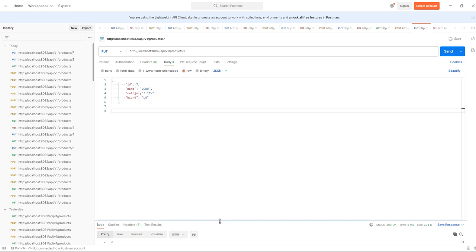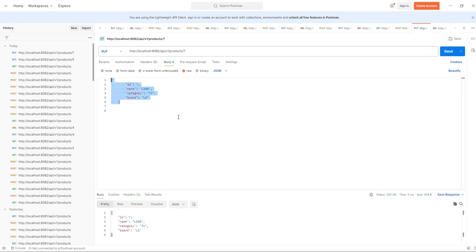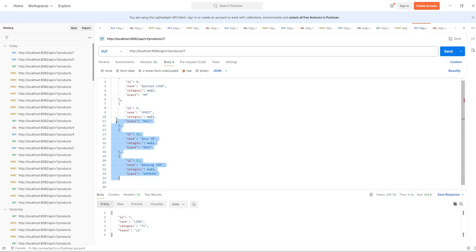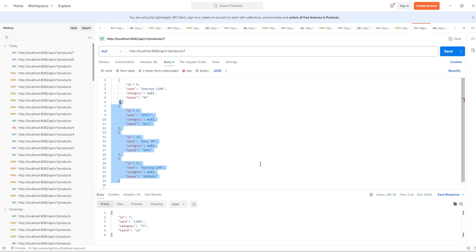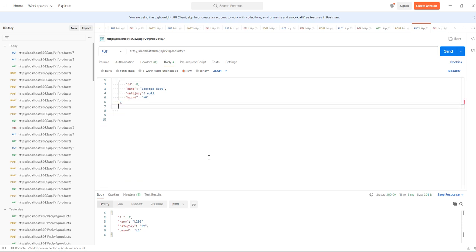Here we are just adding a few more records so that we can apply our searching, sorting, and pagination part. Now here, category we can mention as laptop. Here we need to pass the ID accordingly so that it will update.